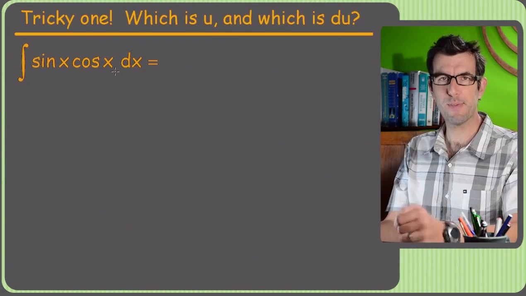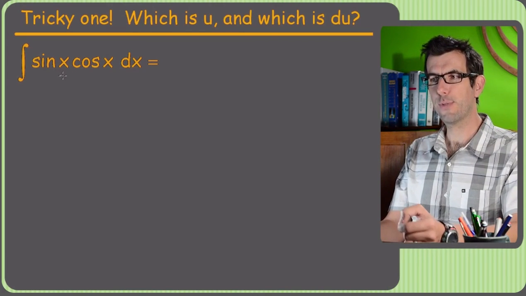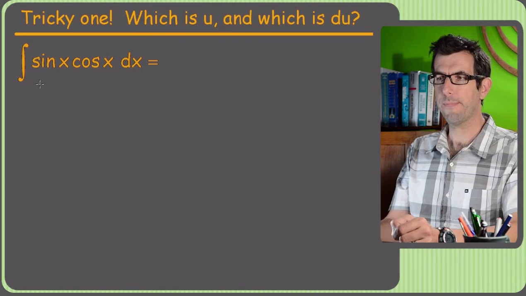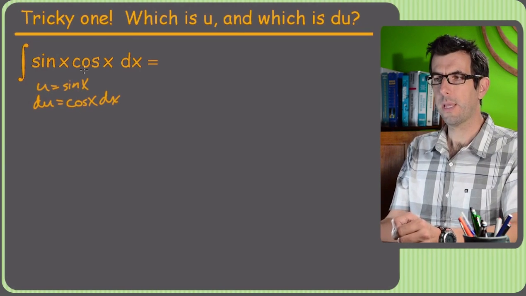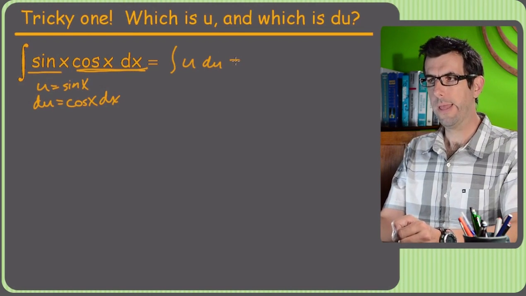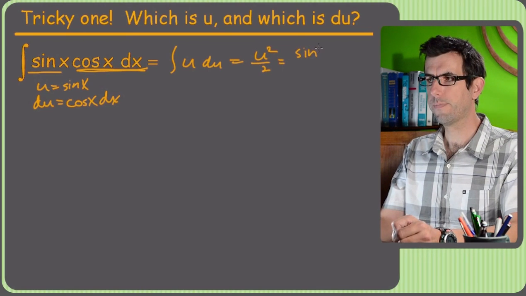And this is actually the graph I was thinking of that I just drew for you a second ago. We can do this one two different ways. So we could say, hey, you know what? The u equals sine x, and therefore the du would be cosine x dx. That's just the derivative of sine x. And look at that, I've already got it. So this is the integral of u times du, because there's my du, and there's my u. So that's going to be u squared over 2, which is sine squared over 2 plus c.